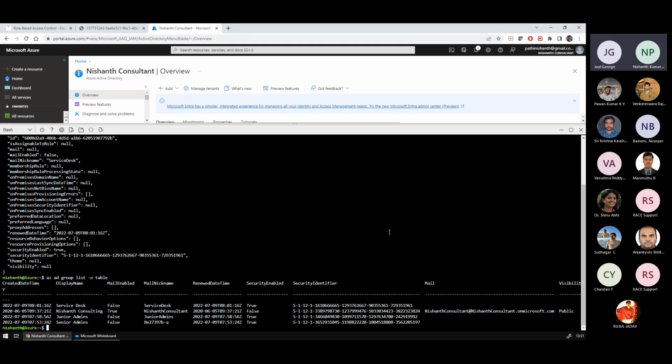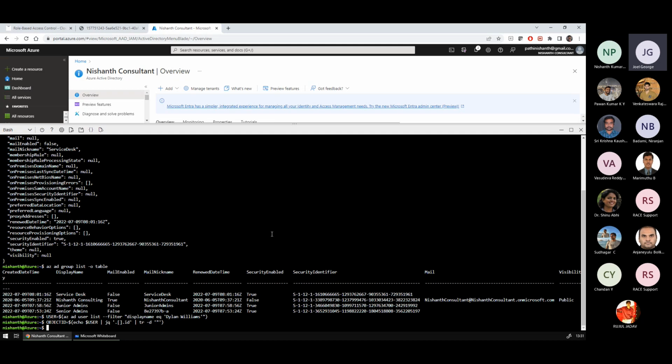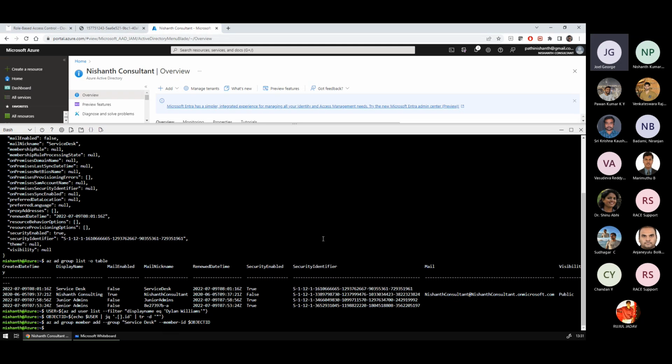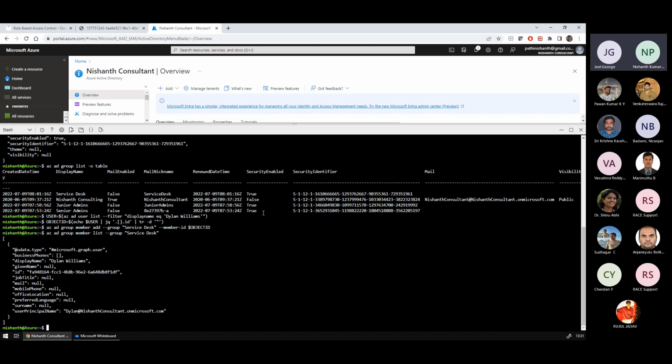Then we can fetch the list of users who start with Dylan, and assign Dylan to a specific group. And verify the list of users who are part of the service desk group.